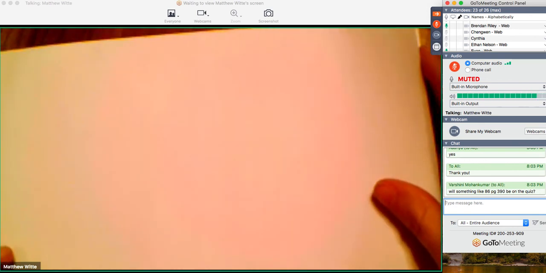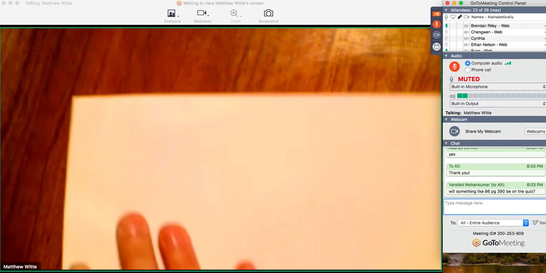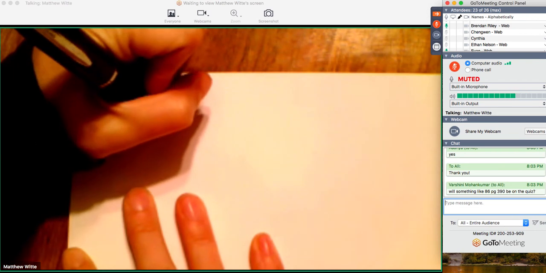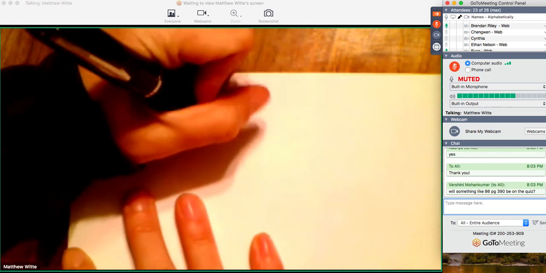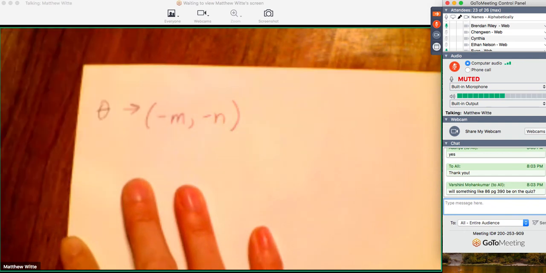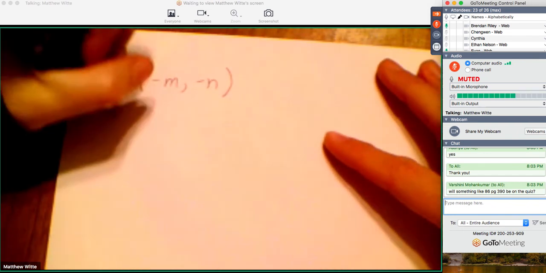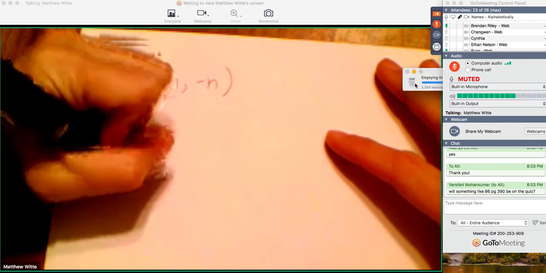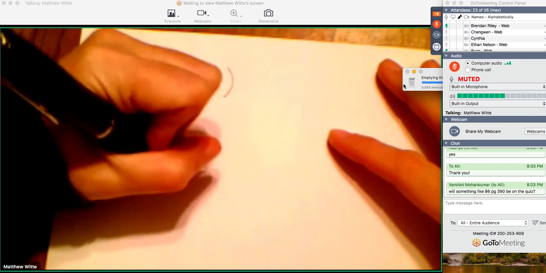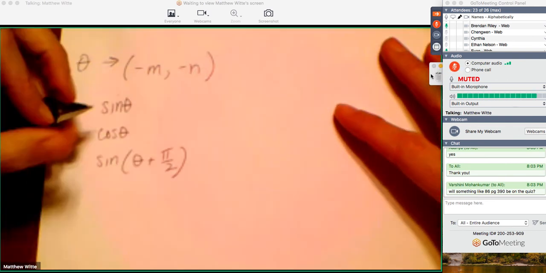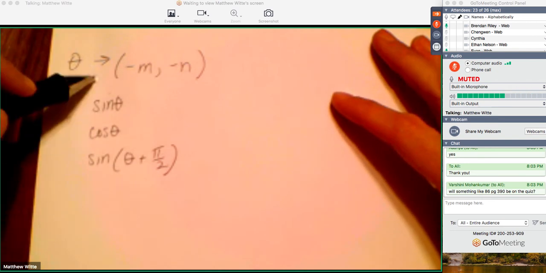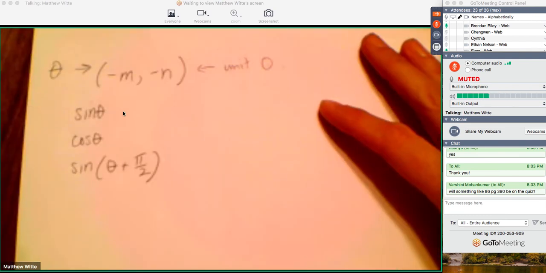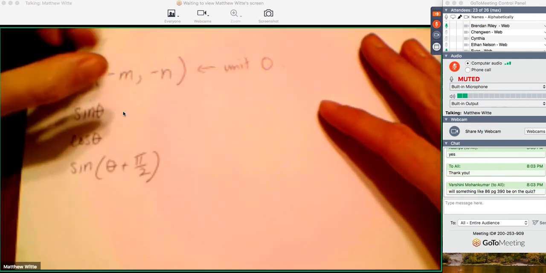So that's it. The last thing that I think you guys need to brush up on was right before that handwritten worksheet that I gave you on page 20, where I gave you those gray squares, like negative m comma negative n. If theta passes through the point negative m, negative n, find sine theta, find cosine theta, and then I got a little crafty and said find the sine of theta plus pi over 2, theta minus pi over 2, things like that. Those are also going to be things that you need to know. And I did say that this is on the unit circle, because if I didn't say that, you wouldn't be able to do it, or it'd be a little bit more complex.